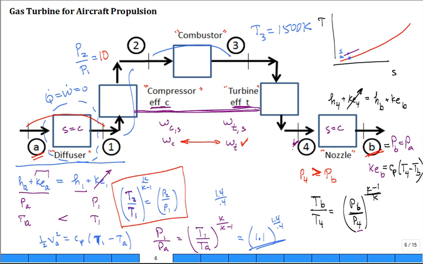Then you go through the compressor with the pressure ratio going from 1 to 2, and if it's isentropic, it's straight up to 2. If there are some irreversibilities, you still achieve the same pressure ratio, but it'll kick over a little bit, and it'll actually come up from 2S to 2 actual. Does that little discussion make sense? So you think about going straight up, but if you have the efficiency of the compressor, you have to modify 2S and 2. But 2S and 2 have the same pressure, and P2 is dictated by the pressure ratio times P1.